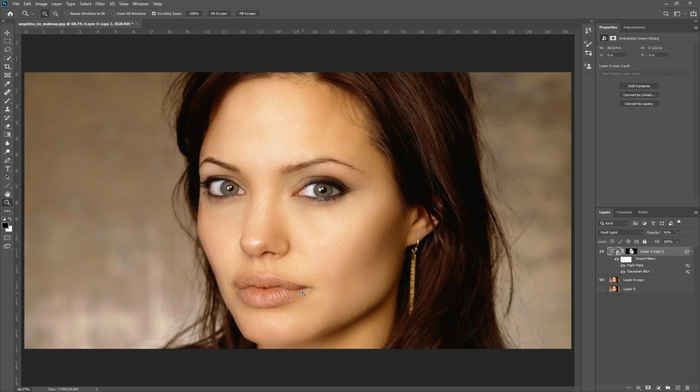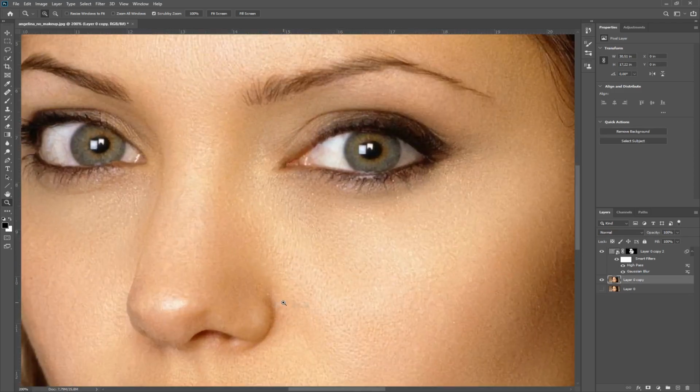So I'm going to do the painting of the color on the lips, both lips at the same time. But if they are a little bit different, you want to do them lip by lip. So you start with one and then you do the other, because one thing that you do to one lip might not work on the other one, because we are only separating it by brightness of the layer below. So let's do this. I'm going to zoom in to 200%.